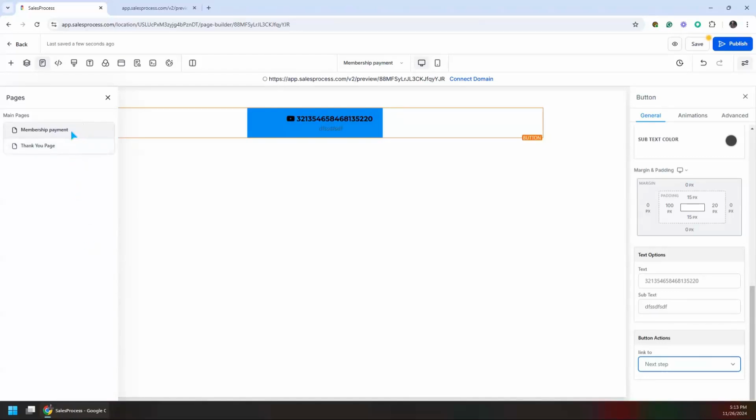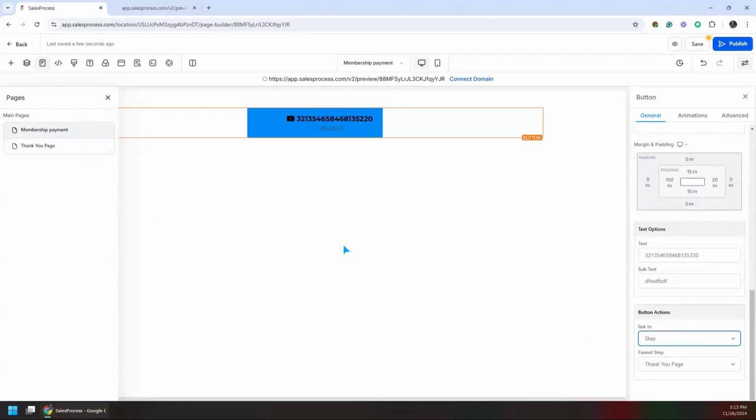So the alignment of the funnel pages is linear movement downwards. The customer should follow this path from the first page to the next, to the next, to the next. But with the help of the step action, you can actually tell them to skip a step or something like that.